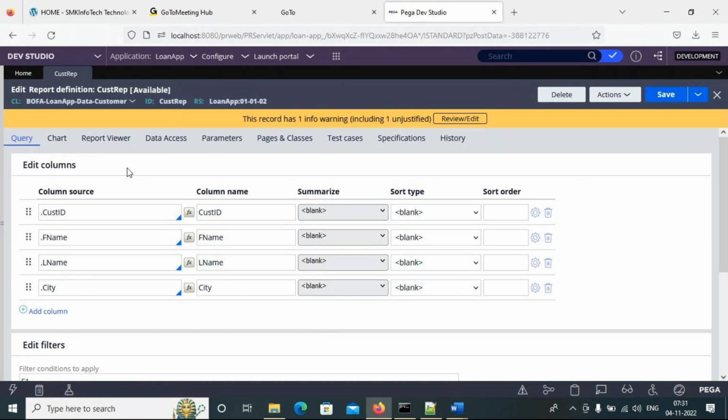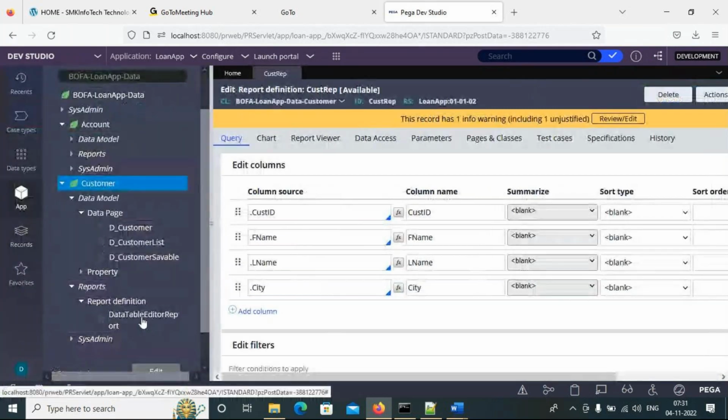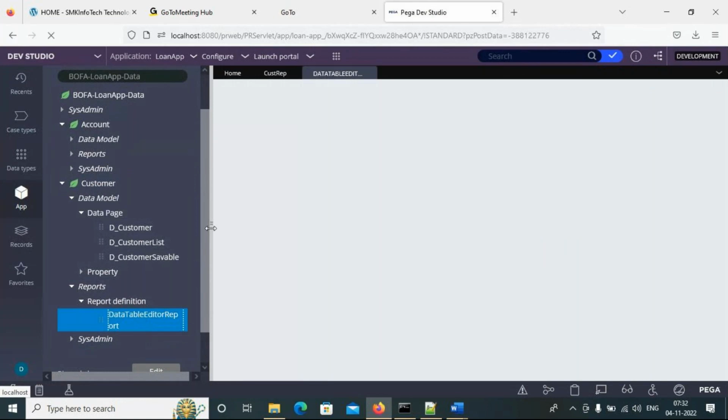That is a list view report. By default, report definition rule will create the list view report only. Is there any proof that you are creating it, that you are manually selecting it? I'll show you that proof also. Go to your report definition rule, where we can see the data table editor report name, created by the Pega tool, not by you.